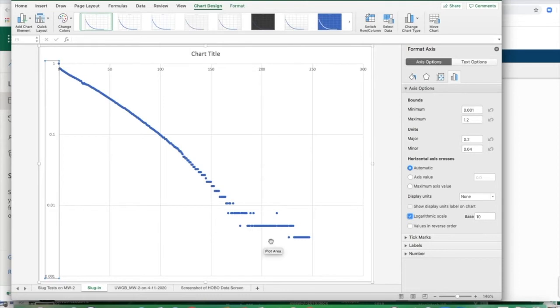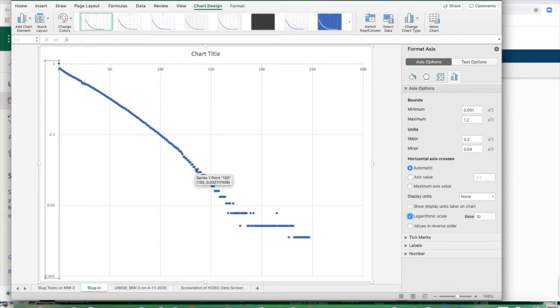We don't really care about these data down here in the lower right anyway. And we certainly wouldn't want to do a best fit line with those kinds of data. We would want to choose something only that's up here. And since this is only 10% of the original value, that's what Fetter shows as his cutoff in figure 5.22. So basically, maybe we can look at cutting it off around 100 seconds.